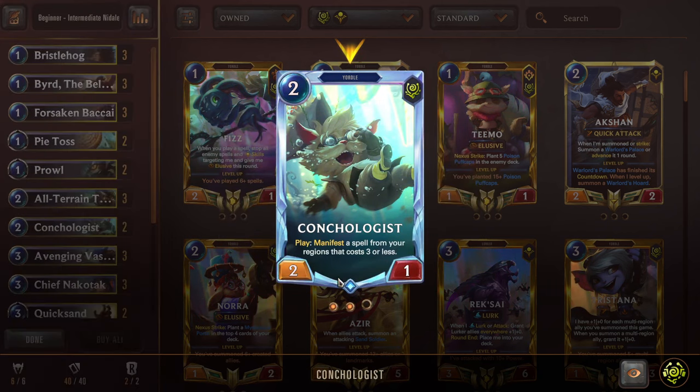Next we have Contrologist, a 2 mana 2-1. Play, manifest a spell from your regions that cost 3 or less. That's really good at just getting more resources, more removal cards. Contrologist, just a really strong card.